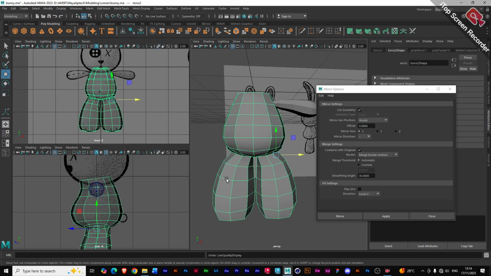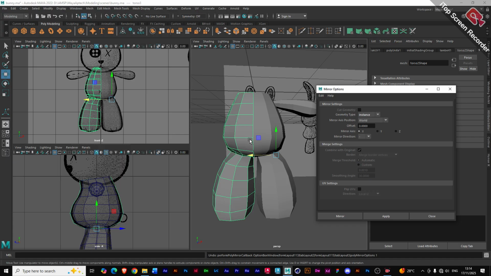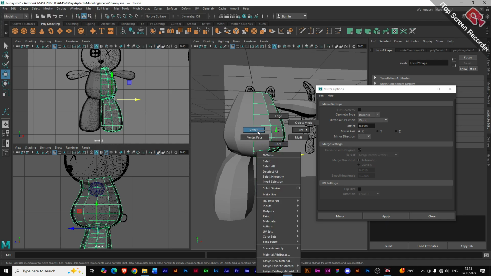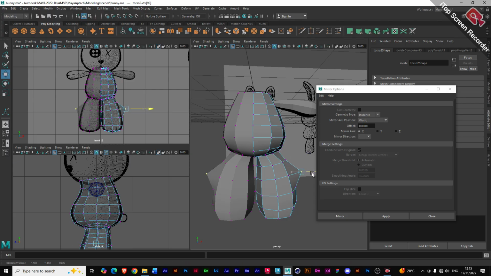So let me undo all that. If I turn on instance and apply, now I have an instance. So if I come here, I pick a vertex. As I'm highlighting, it's also highlighting on the other side. If I pick this and move it, it also moves on the other side as well.